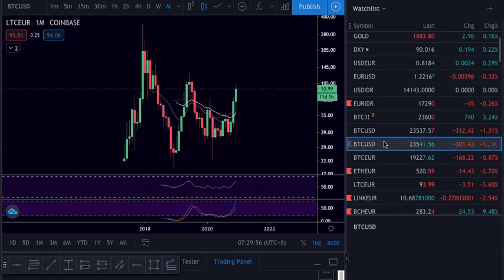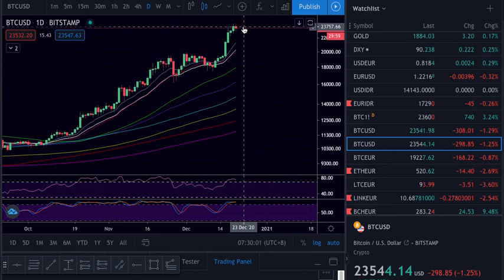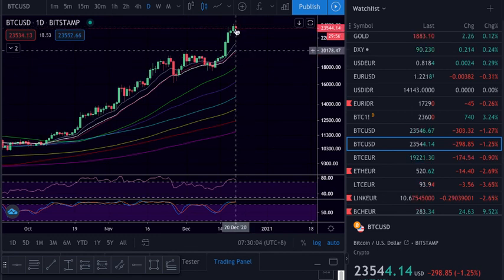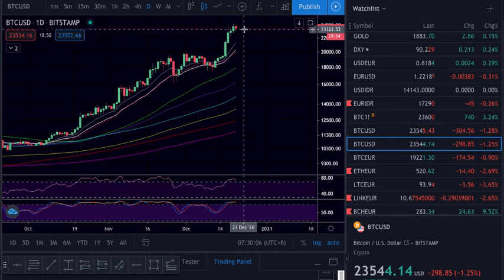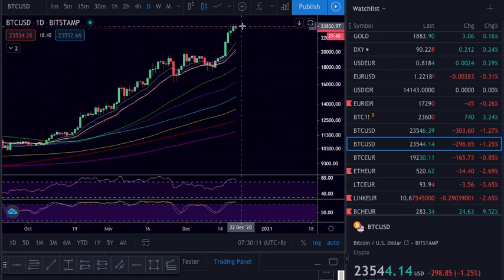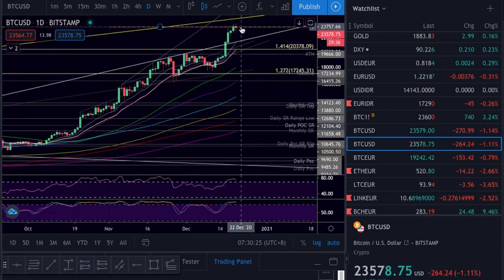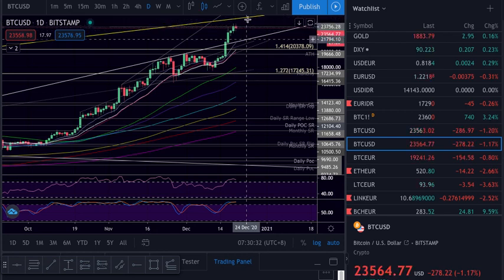Back again. Bitcoin daily, see where we are. Still strong, half an hour to go, still holding. I don't know if when we close we come here to test this area, because it's red and we didn't pass this. And the next candle, we need to close above this wick at least. If we close above that wick over there, it's a bit more bullish. Otherwise, maybe we close and come to test here, and we will range in this zone. So let's see.